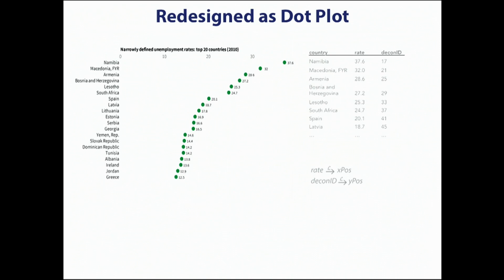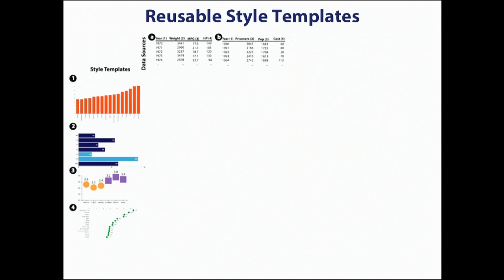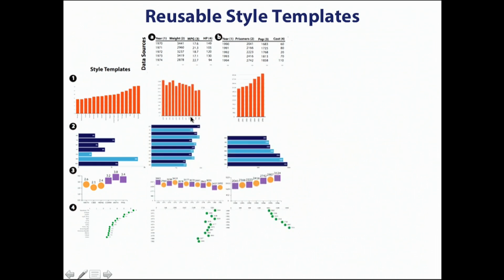Okay? So again, this mapping-based representation is very, very powerful. Now, even more recently, we've started to build reusable style templates. So here on the left are 4 different D3 visualizations that we've pulled off the web, and we've converted them into this mapping-based representation that serves as a style template, and now we can pour new data into these templates and generate visualizations for the new data set in any one of these styles.